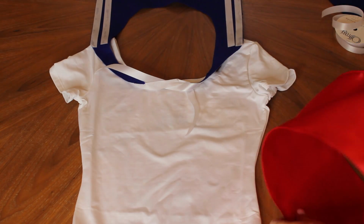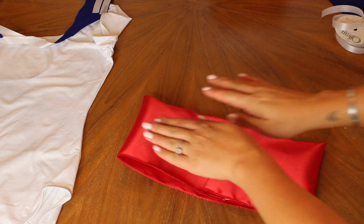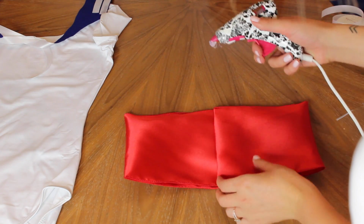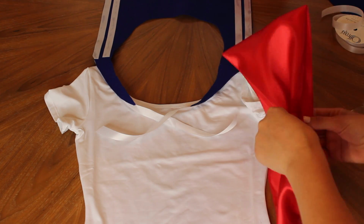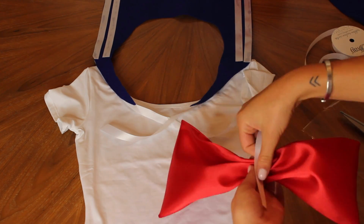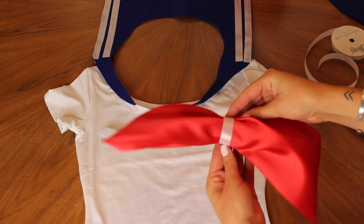So now moving on to the bow. She has 2 large bows on her outfit, so I'm going to do the first one on the leotard. I'm measuring it so it is as wide as the leotard, and then I'm making a circle that width, and then I'm flattening it out so it's kind of a sphere shape. And then I am going to glue that together so it stays in one piece. Then when it dries, I'm going to scrunch down the middle so I can create this bow shape. And I'm going to tie that together just for now with this little white ribbon. You're not going to see it in the end, but I'm just doing that so it holds its shape.